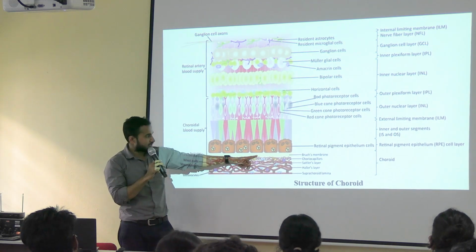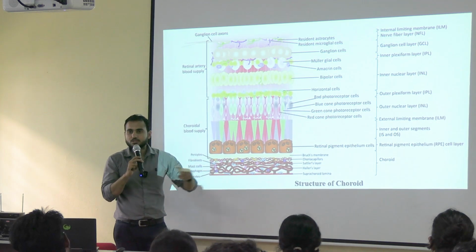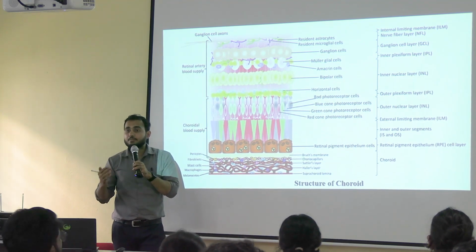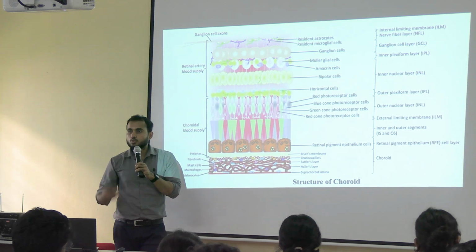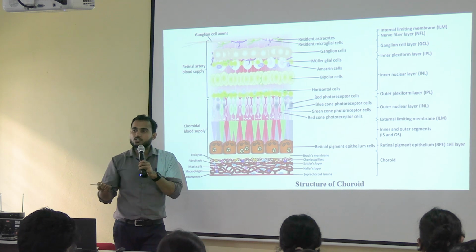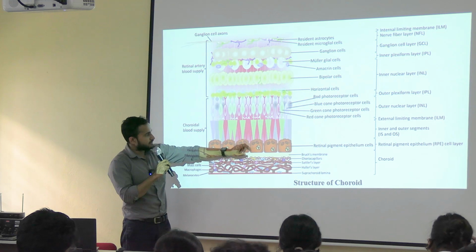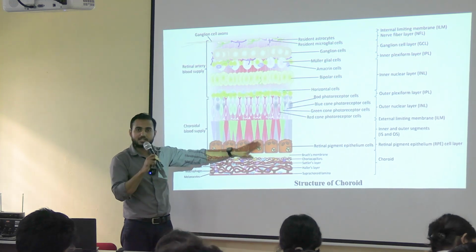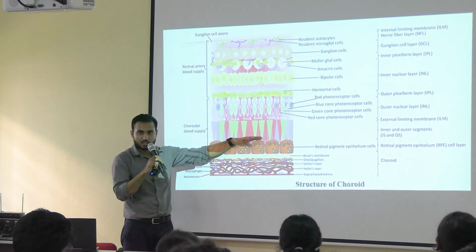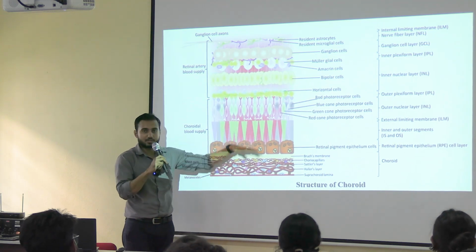And here this is the Bruch membrane. Bruch membrane is very important. Why is it important? Because it acts as a selective semi-permeable membrane through which nutrition exchange takes place, and exchange of waste material takes place. After the Bruch membrane, from here the layers of the retina start. So these few layers are called the outer retina.